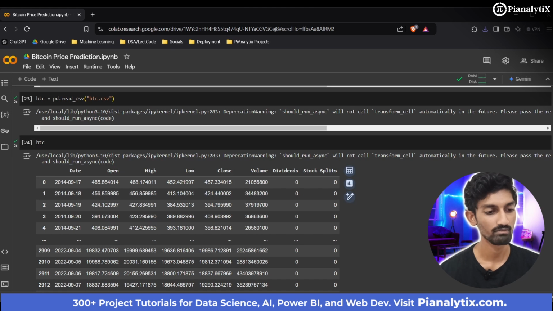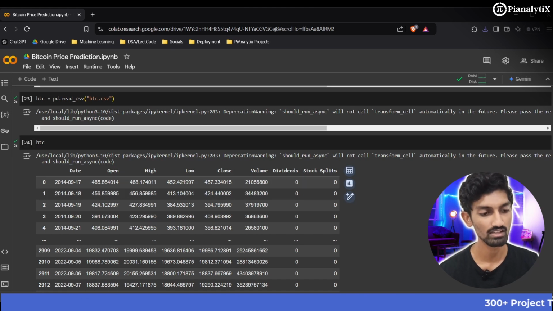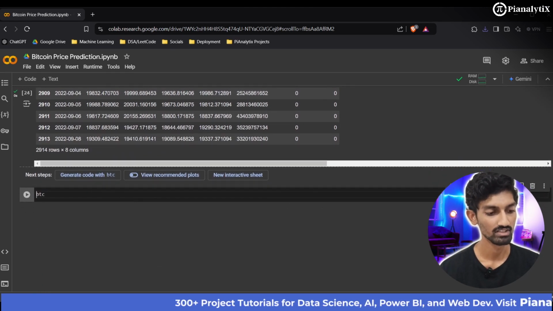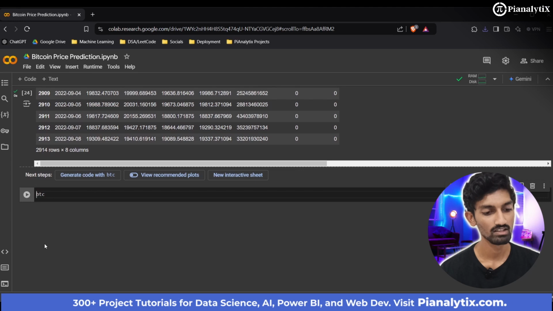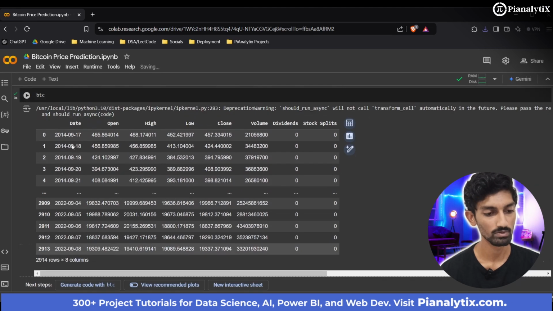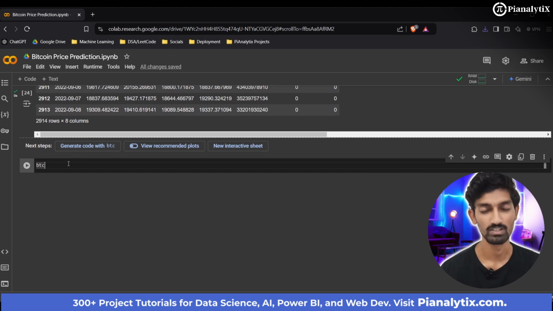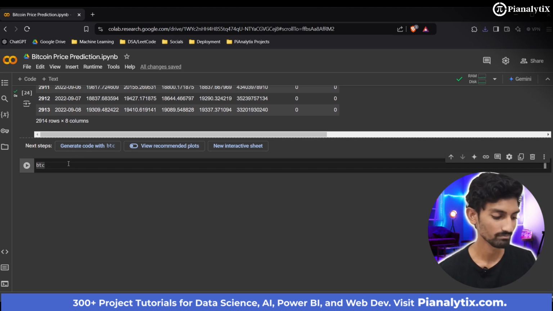Okay, so this data frame has two extra columns. I can see the dividends and stock splits, which have 0, 0 everywhere. So we can first take care of that. But first, what you have to do is set the date as the index. That's the first part we have to do. That's the crucial part in time series data.